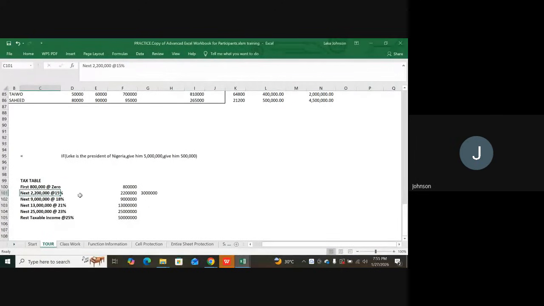So now, if they subject your salary to 800,000 and your salary is higher than 800,000, they will push you to 15%. Do you have up to 3 million? If you have up to 3 million as taxable income, then you can end in this 15%. But if they subject your salary to 15% and you have more than 3 million, then you come to the next place.